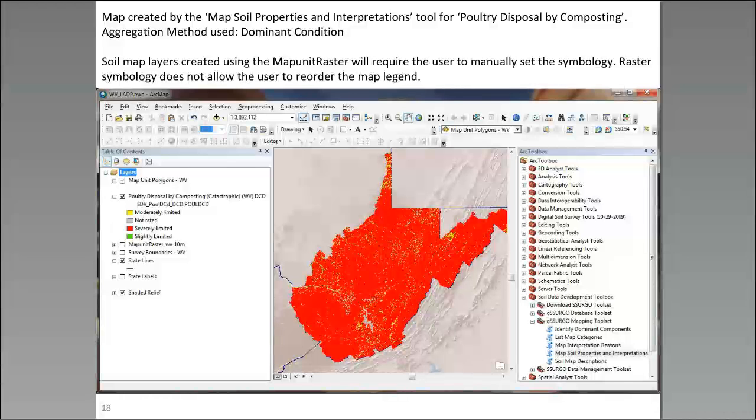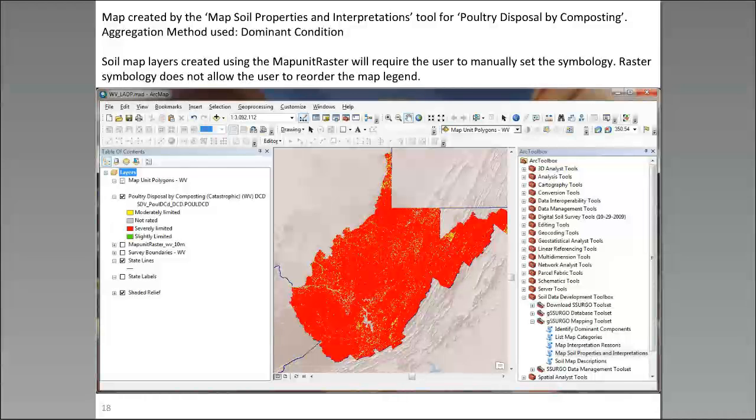Okay, this is what I got. This is a result in ArcMap for the poultry disposal. I used the dominant condition, and I used the raster layer to create the map. You can see the symbology; I had to manually set that up when it added the layer.